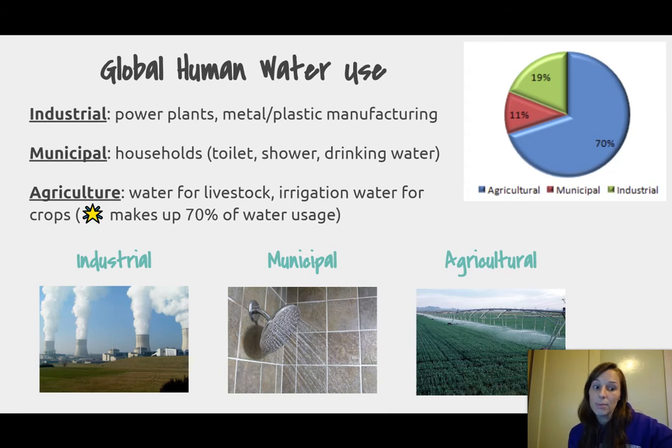So it's kind of important to keep in mind when you talk about the individual choices that you can make, or that corporations can make, or as a society we can make when it comes to water usage. All of your individual choices do matter, like not taking long showers, not flushing your toilet as much, stuff like that. But keep in mind, in the scope of things, agriculture is the massive one. So if we can not be needing as much water for our agricultural practices, that's going to have a pretty significant impact when we look at how it's distributed here.